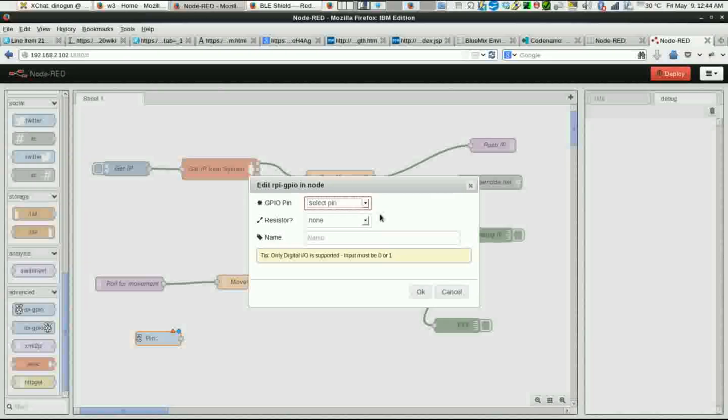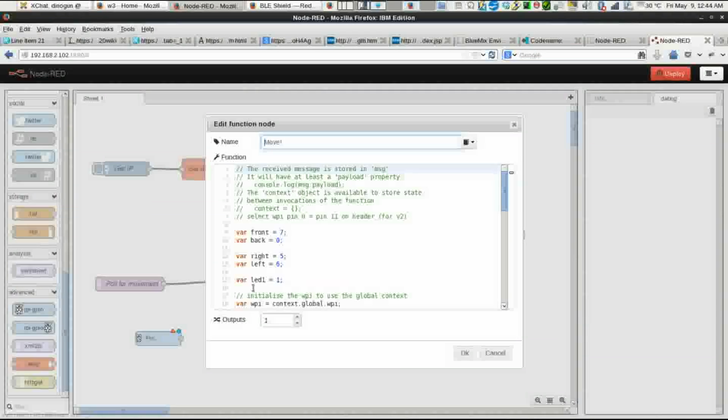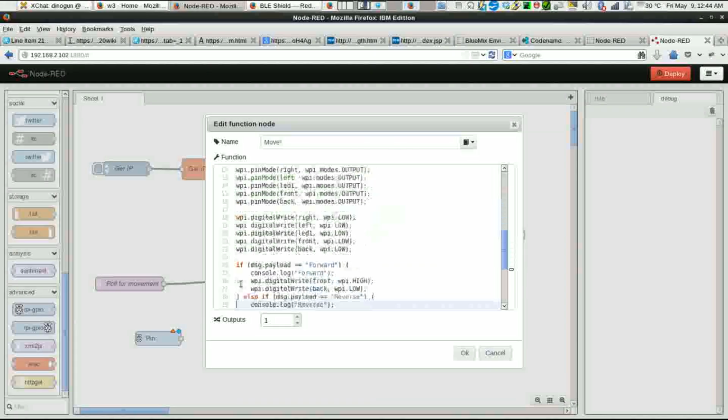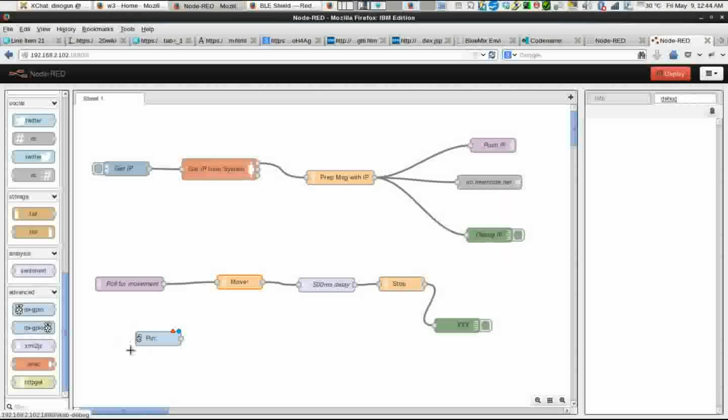You could directly control the status of specific GPIO pins, but I think it's much better to program the pins using the WPI module as we saw here, because it allows you to talk to multiple pins at the same time rather than dealing with individual pins. But if you want to talk to specific pins, you could do that as well with these particular nodes.